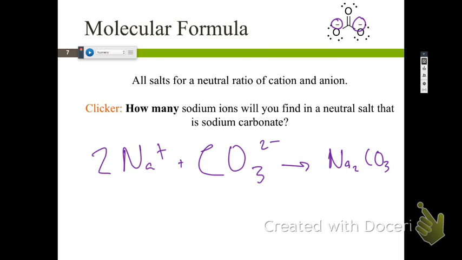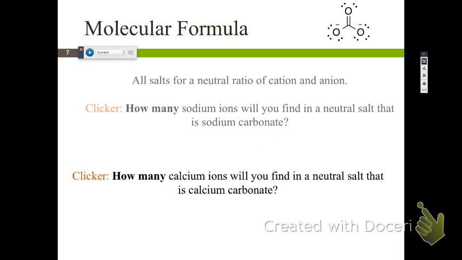All right. Did I need to tell you that in the name? By knowing it's sodium, knowing something about the periodic table, we know that it's a +1 charge. We know carbonate is a 2-. We can figure out what the ratio is in order to find that neutral salt. There are some elements, some transition metals, where I do have to tell you something about it in order for you to know how many are paired with each other. Like copper, like iron.